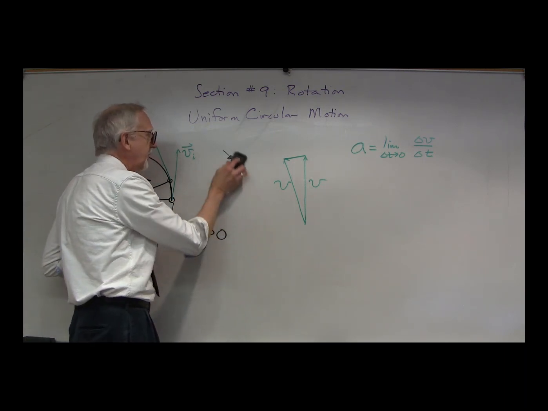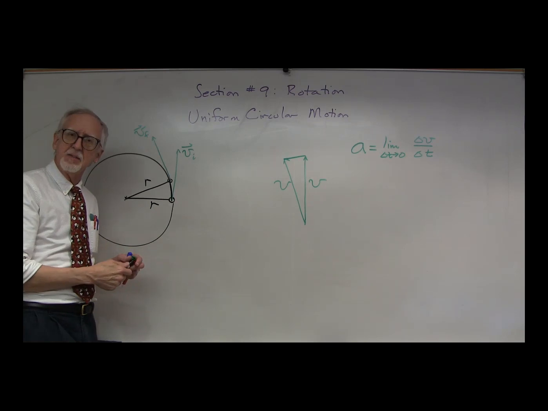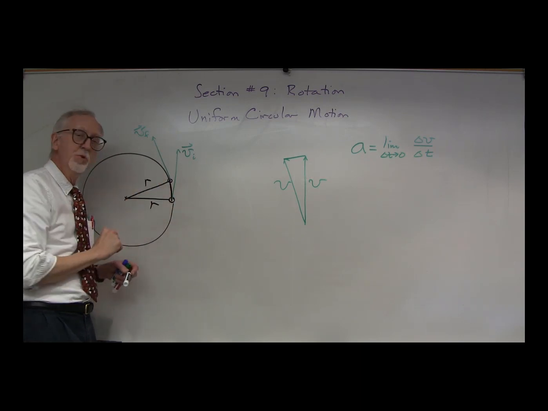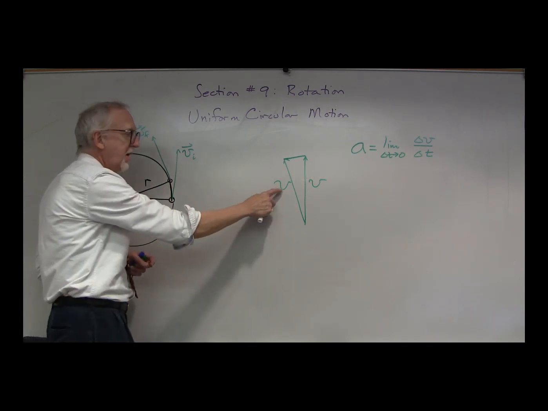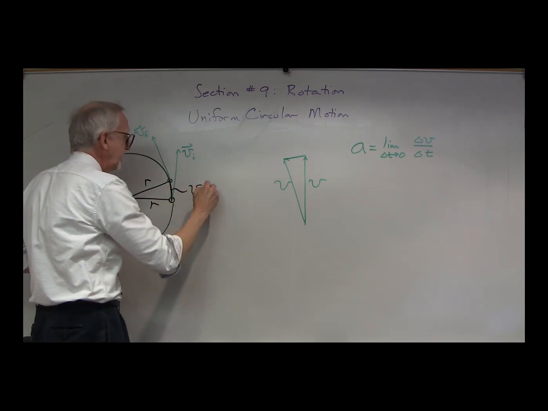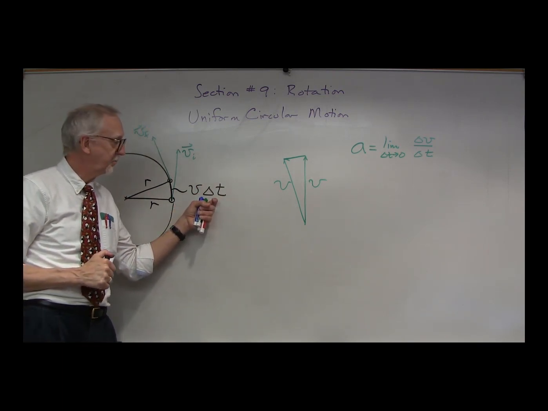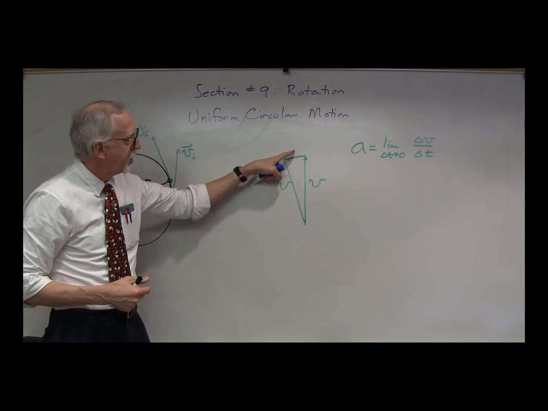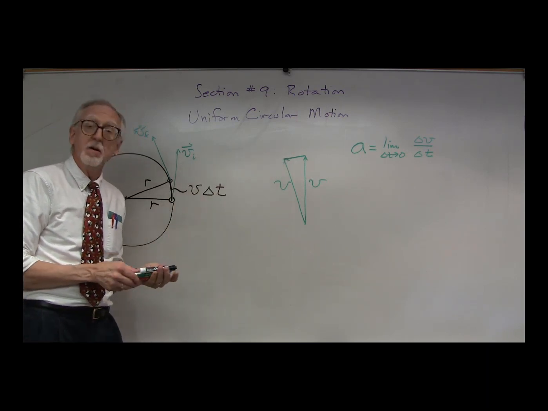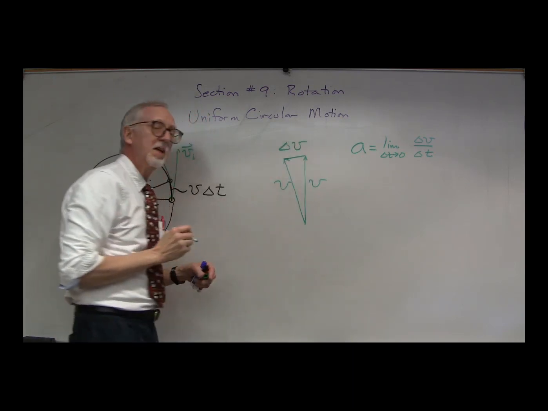Well, what's the distance along the arc? It's the distance that the mass moves in a time delta t. If the difference between these two points is a time delta t, how far does it move in a time delta t? If it's traveling at a speed v, it's going to go v delta t. So this length here is going to be v delta t, the distance traveled at a speed v for a time delta t. Okay, good. What's this length up here? Well, remember, this is v initial and this is v final. This was the length that we looked at before. That's the delta v. That is the distance delta v.